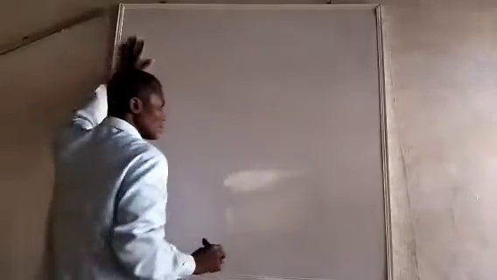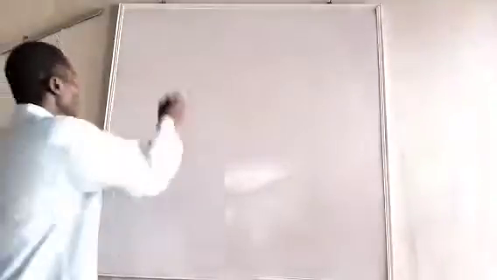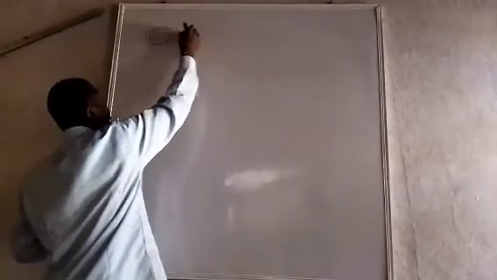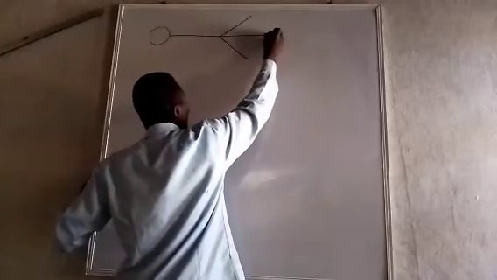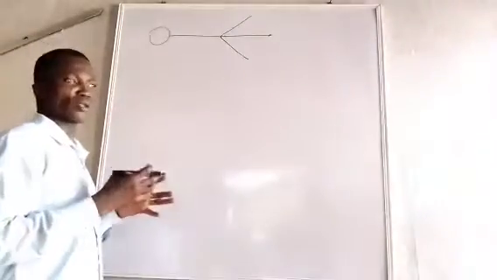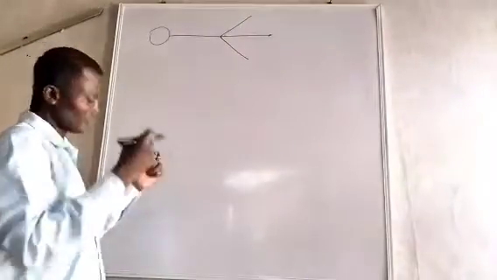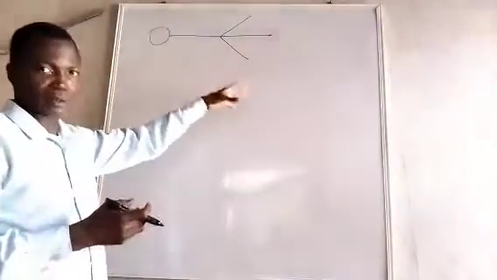Here we are told about a body moving with energy E along the line, and it's split into three. So we have it like this. It moved like this and split into three. But something caused the breaking up. I want to know the energy that was infused into it before it split into the three.